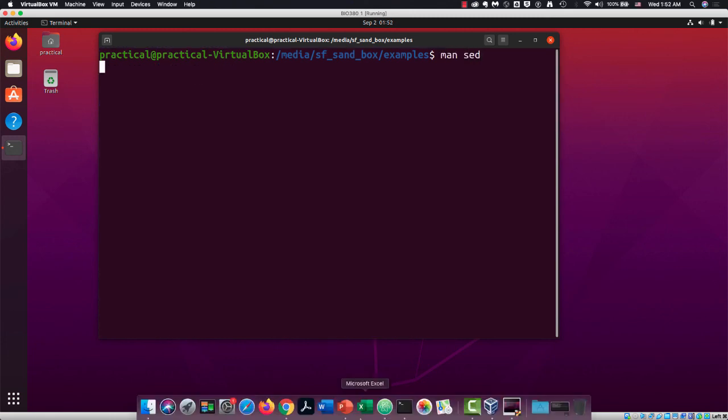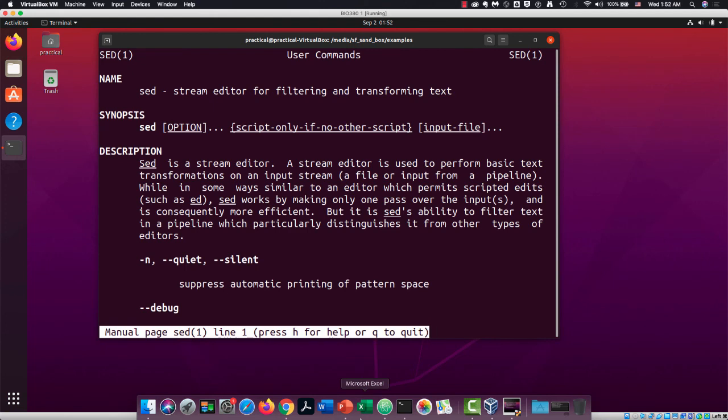So that is sed. Very useful tool. It's kind of a complicated tool, but if you use it in a simple way, it can be a really powerful friend for you. I've found it very useful over the years for doing large-scale formatting changes to text files, and it saved me a lot of time. So it's a good tool to know. grep, sed, awk. They can be very powerful and save you lots and lots of time.